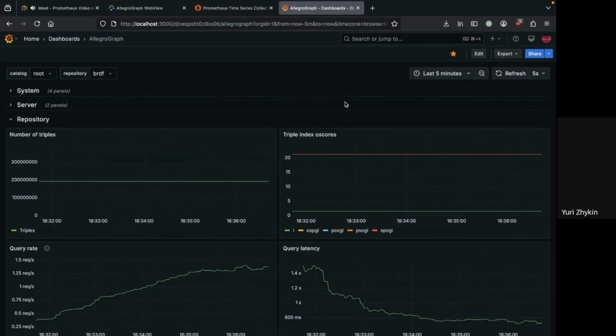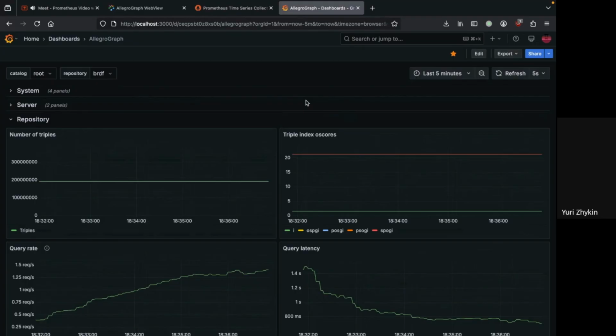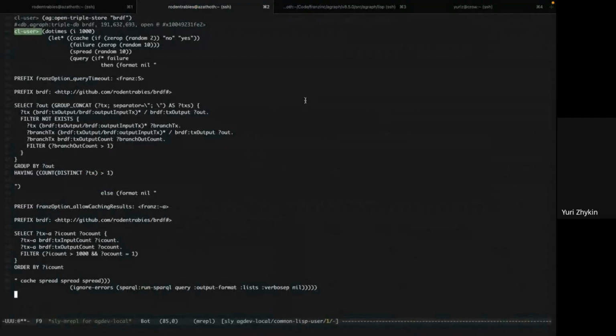Prometheus is using a very simple textual format, and the endpoint exposed by AllegroGraph is the standard one. So the way this works, let me make my screen a bit larger. The way this works is you can run a curl command to the AllegroGraph endpoint.